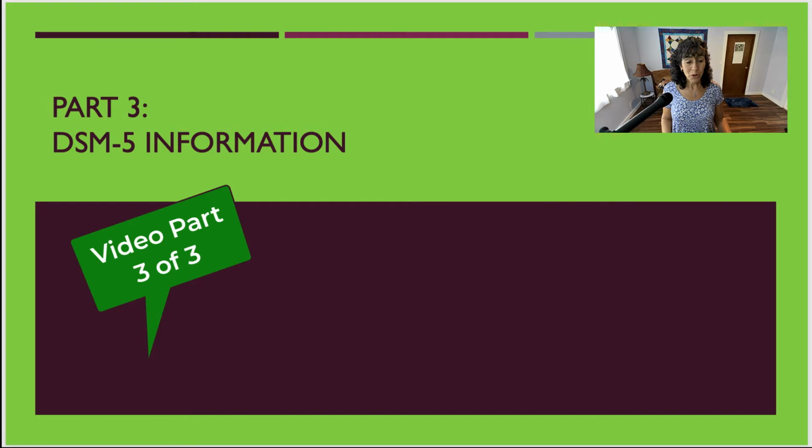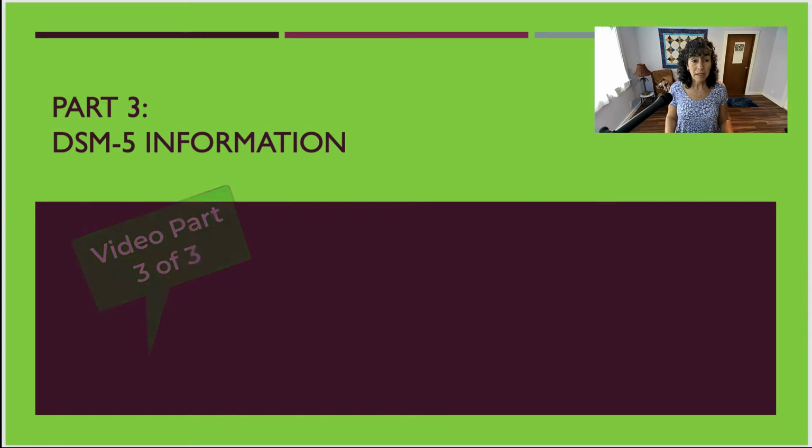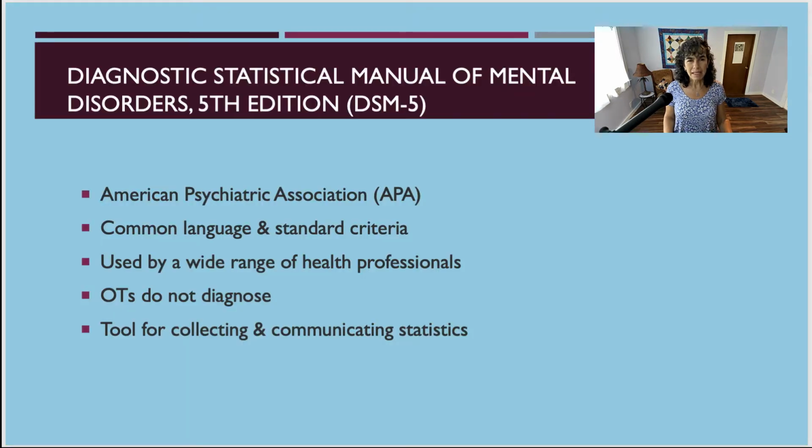All right. So part three, and this is actually our last part of our lecture, is about the DSM-5, the Diagnostic and Statistical Manual, 5th edition. And this is important because throughout your OT career and also throughout your student career, flip-flop those, you're going to be looking at a variety of diagnoses.